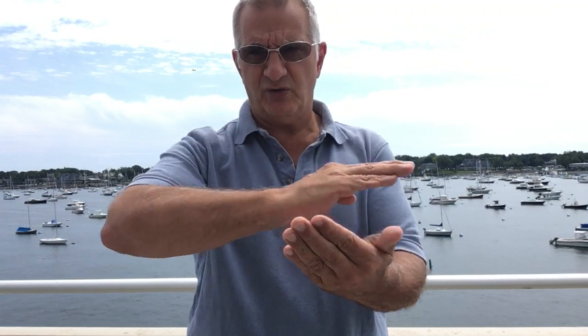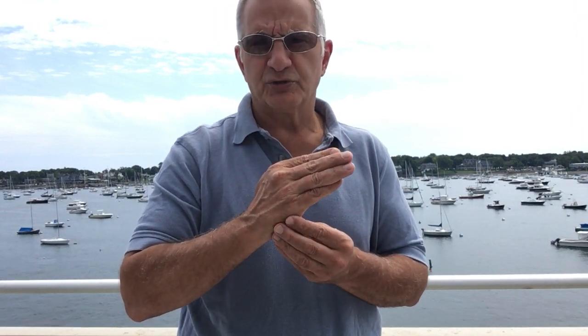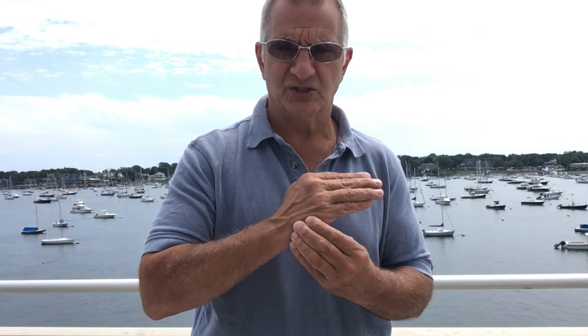Now, what's usually taught is you're hitting with the edge of your hand as a chopping type of action. But when you think about this, this is a very poor structure to hit with. Now you can condition this over time to develop a stronger weapon, but there's a much easier, more efficient, much more penetrating way to do it. First of all, let's take a look at the structure. A lot of soft muscle here. If you reach on your own hand, you'll see that it's a padded situation.